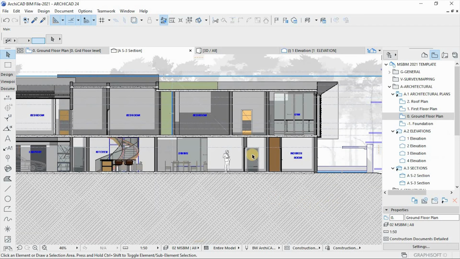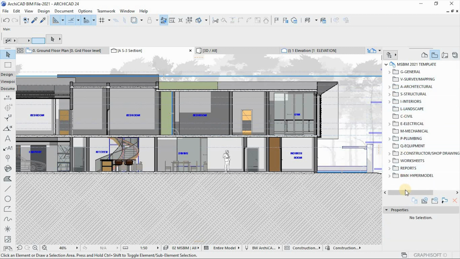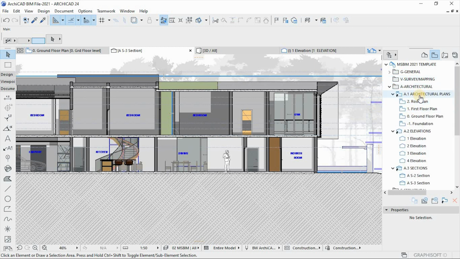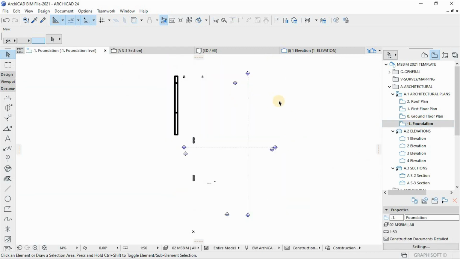That's basically it for this exercise. But I'm going to start by resolving the issue of foundation work. To do that, I'm going to go to the view map. Under the view map here, you see this folder structure that's in a hierarchy based on the disciplines that are involved in design and construction of a project. If you open the architectural folder, and then architectural plans, there's a foundation view there. As you can see, it's blank. There's information that needs to be placed for it to be captured in various views like reports and the section that we are going to look at today.